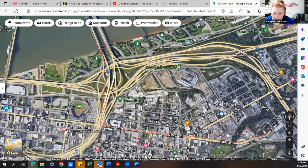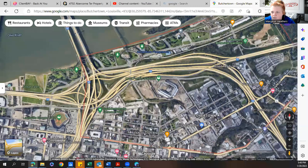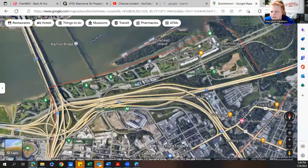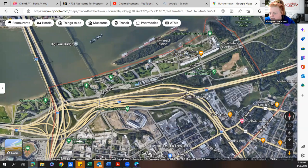You're kind of using the expressways and the Spaghetti Junction mess as a perimeter here. And it takes it all the way down to the river and the Big Four lawn, the adventure playgrounds, the rowing club, and then cuts it off up over here. Okay, so there's a marina, a park. There's a park on each side of the road there, actually, in River Road. We've got Botanical Gardens, which is gorgeous. My niece got married there.